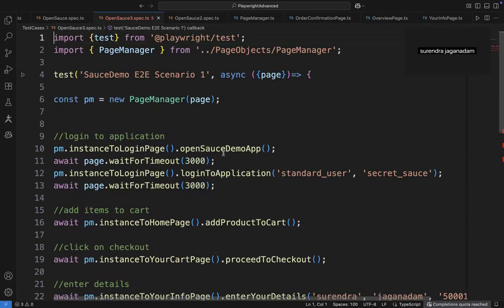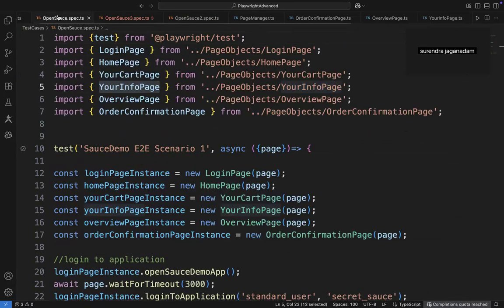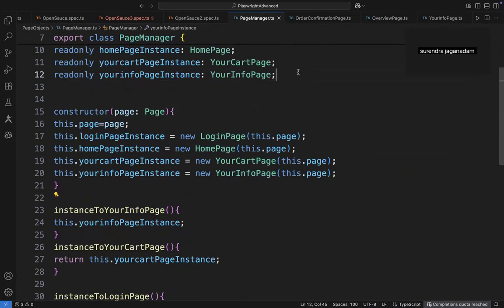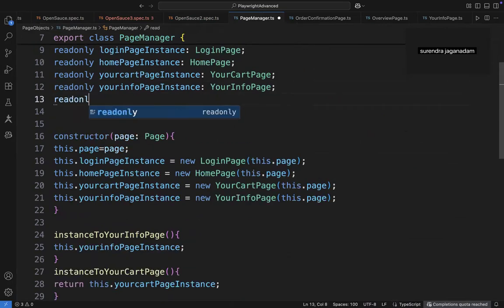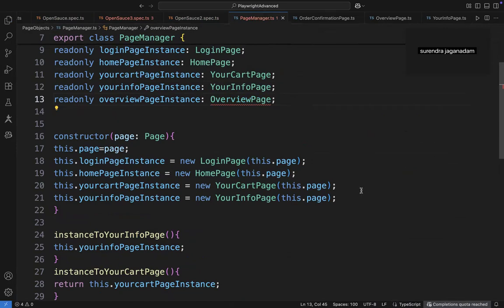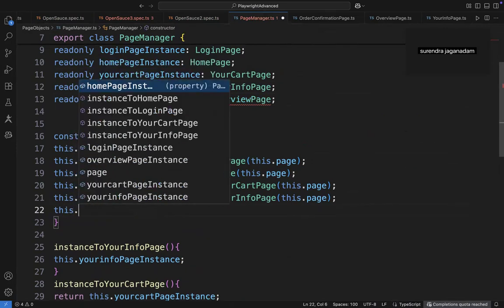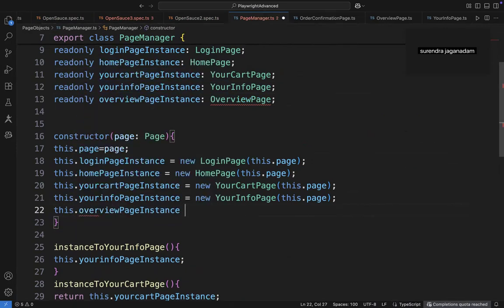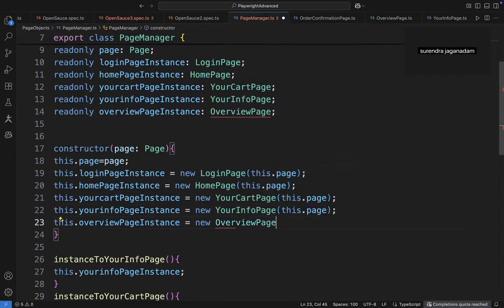So the next page here is the overview page. Let's come back here. Readonly overviewPageInstance of type OverviewPage, and this.overviewPageInstance is equal to new OverviewPage of this.